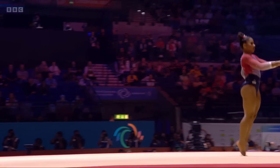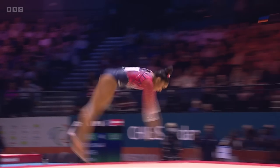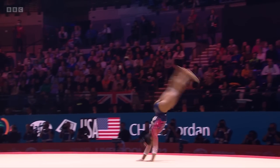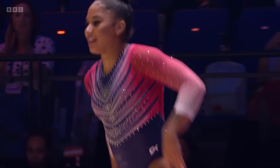That's a bit of an untidy leap, and I'm surprised she uses it really. The second one was much better. But when you lift your leg up in the air and hop full turn with it, you really need to have your legs straight and your toe pointed. Those are the little areas the judges deduct.